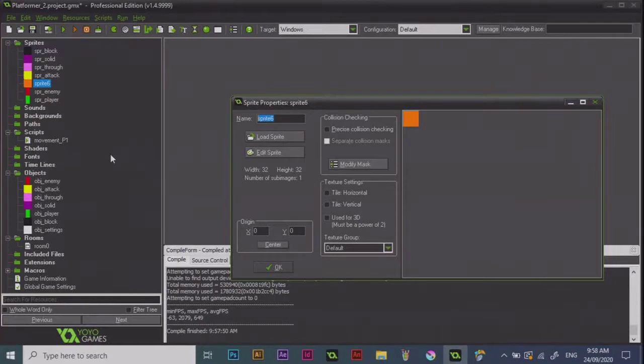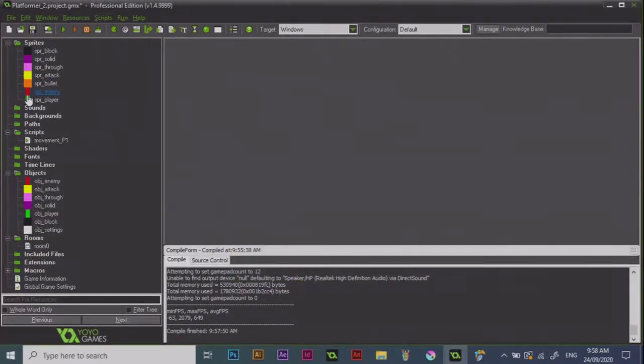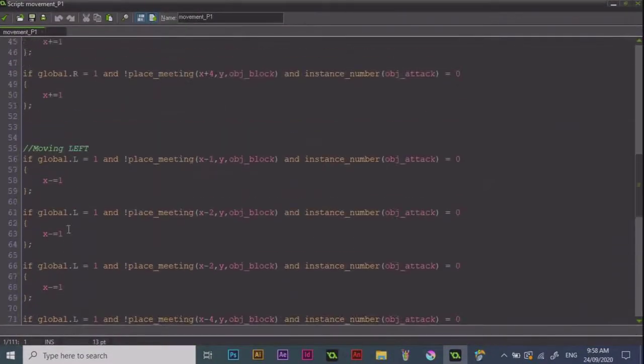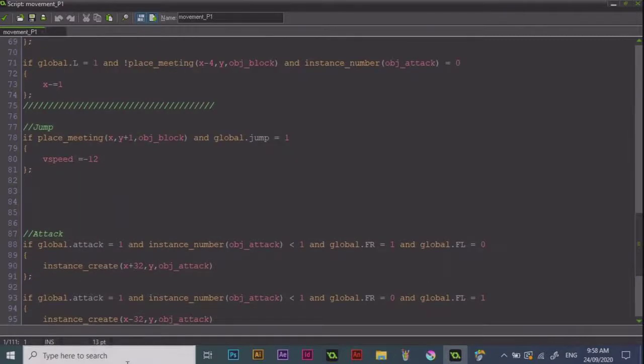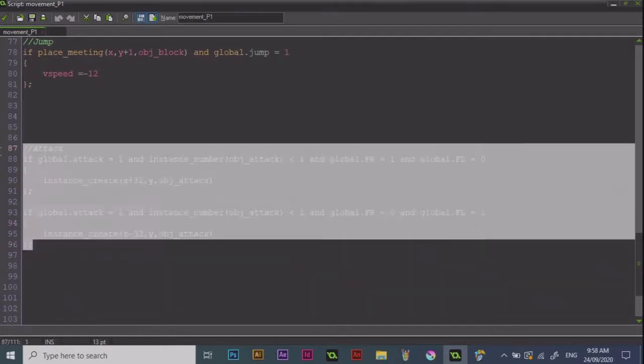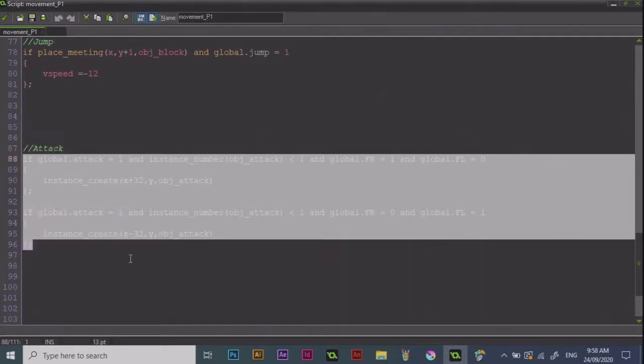And we'll just call this SPR bullet. Cool. So you might not want to do an attack button. Sorry, I've been doing this for too long. I've gone brain dead.